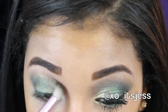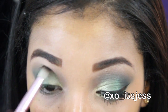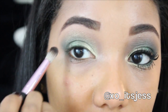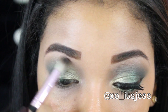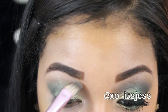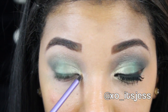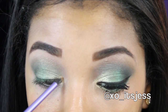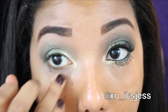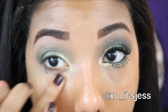Now taking the same palette I'm using the color Moon on Their Wings and adding that where I added the Blue Satin Sashes and over top of the Soft Brown, just to help amplify the transition a little bit more. For a highlight I'm using the color Cream Colored Ponies from the same palette, and to brighten up my eyes I'm using the color Honey Honey, putting that into my inner corner to help brighten and open up the eye.